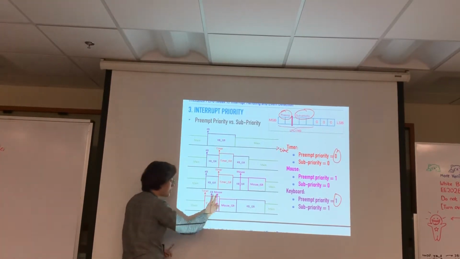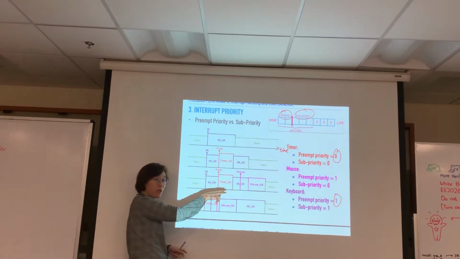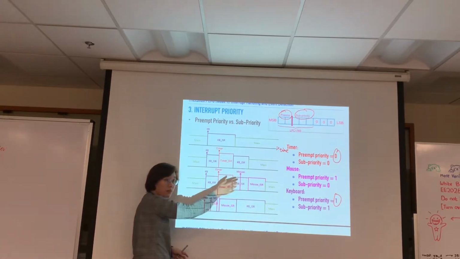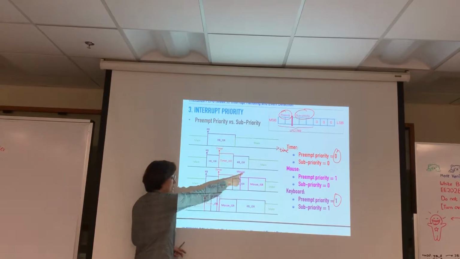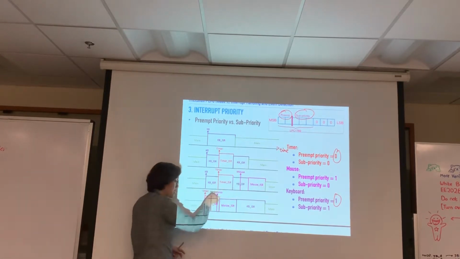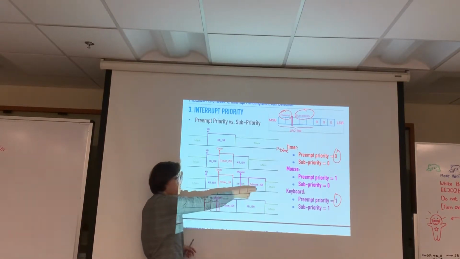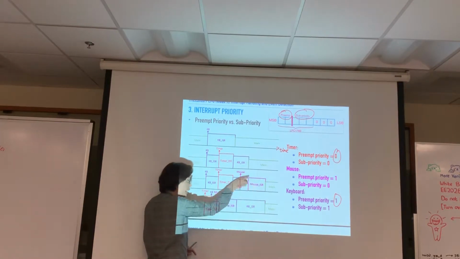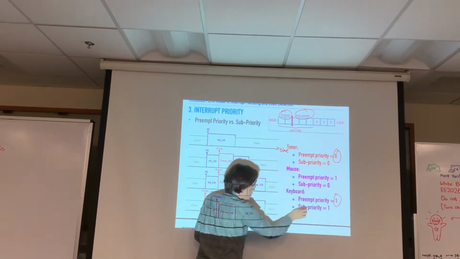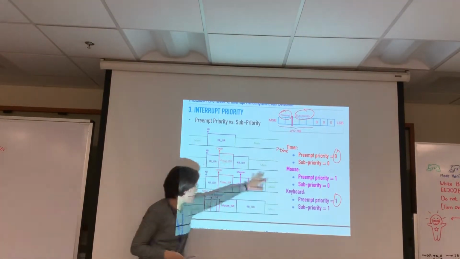And then you think about it, when these 2 happen at the same time, do you want one to kick out the other? If no, you can set the same preemption priority level, which means you don't want one to kick out the other. For example, like this, this happens when this one is running. You don't want your mouse to kick out your keyboard, then you set them the same preemption priority level. And then you think about which one is more important. Usually people use the mouse more frequently, right? So I set this one a little bit higher priority than the other one. So you set this one 0, set this one here, you differentiate it from here, not here. So these are the numbers because of this.